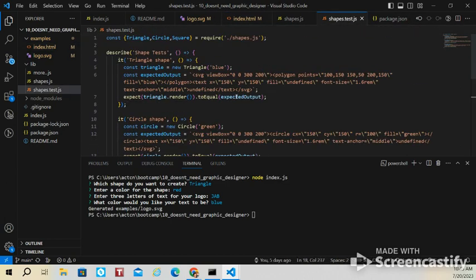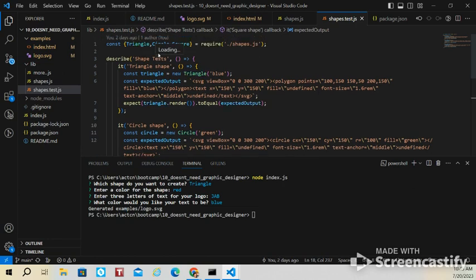Essentially what we are trying to do is make sure that our code for a triangle shape creates a triangle shape with these guidelines, because we expect it to create a triangle with these definitions.